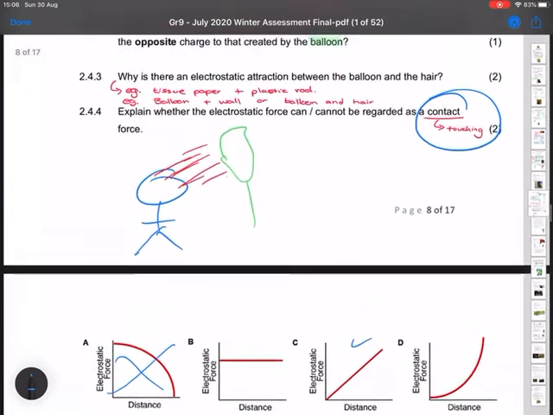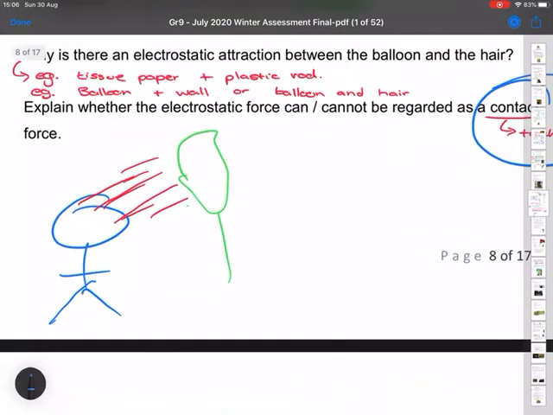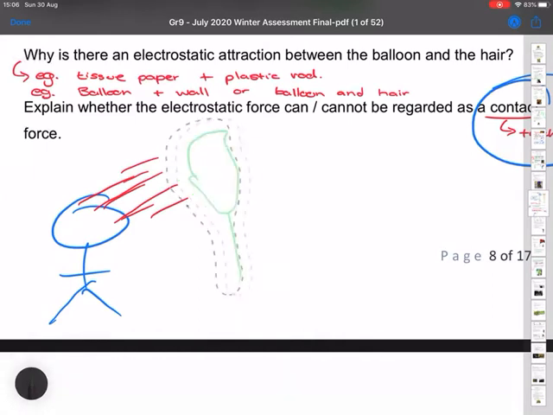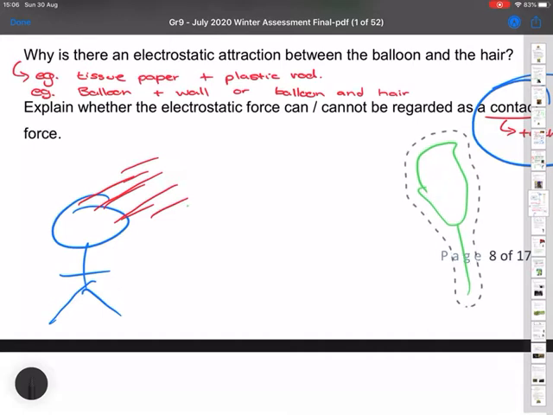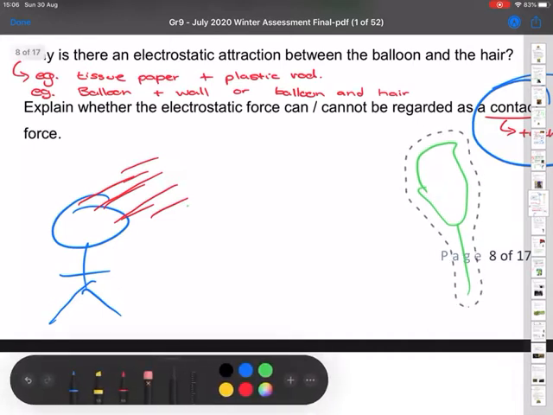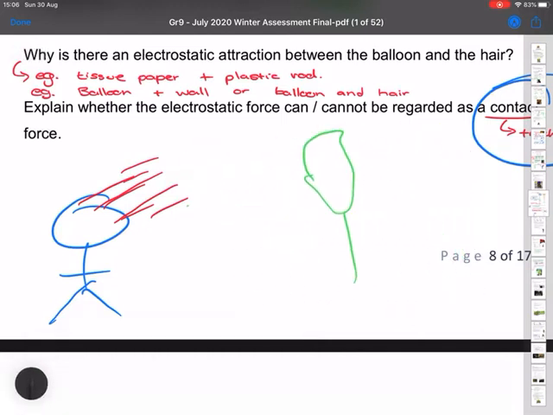Now let's think. Let me pick up this balloon and I can move it around to talk to you guys about it. Okay, so we've got the balloon. When the balloon is far away from the hair, then the hair doesn't experience as much of a force as when the balloon is closer to the hair. So as the balloon comes closer and closer, the electrostatic force between the balloon and the hair becomes greater. It increases with a smaller distance. When I move the balloon away from the hair, the distance increases and the force decreases. The force becomes weaker when the balloon is further away.